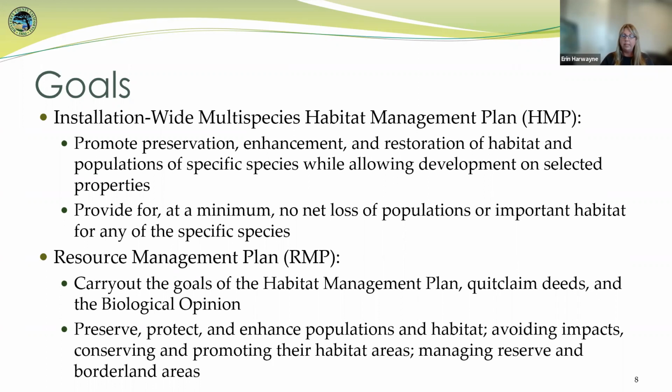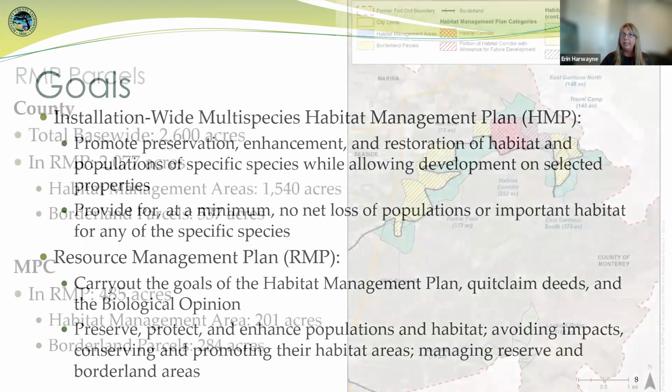So the RMPs that are required for the county's parcels have goals here to, of course, comply with the goals of the habitat management plan, the requirements of the deeds and the biological opinion, but also, at a county level and MPC level, to preserve, protect, and enhance populations and habitat, avoiding impacts while conserving and promoting their habitat areas, and providing management for these reserve and borderland areas. Next slide, please.